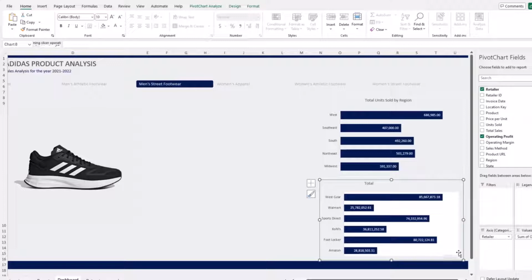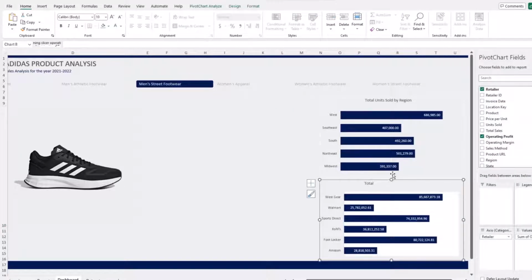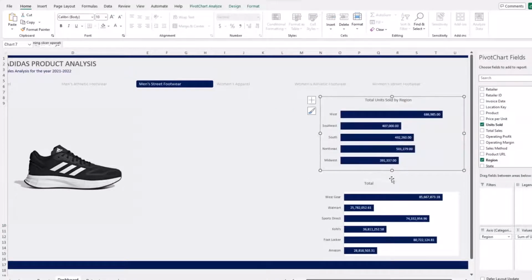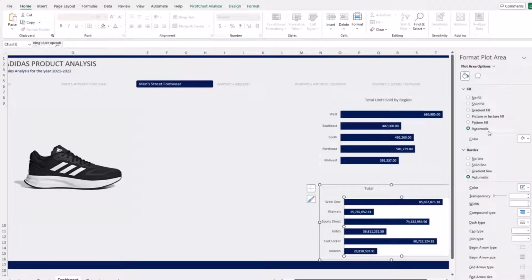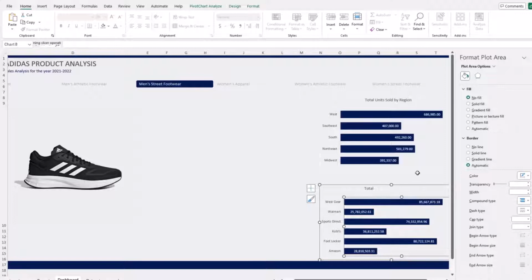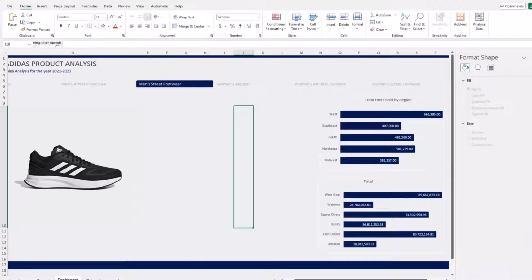You see that I don't actually spend any time right now to clean this up. It's just this one, right? So let's reduce the size a little bit and reduce the size of this one a little bit. This one has white color, so you can change that. So just right click again, format plot area, and then change this one to no fill. So no fill, and then you have your exact colors that you need, right? Okay, so we have the two charts right now.